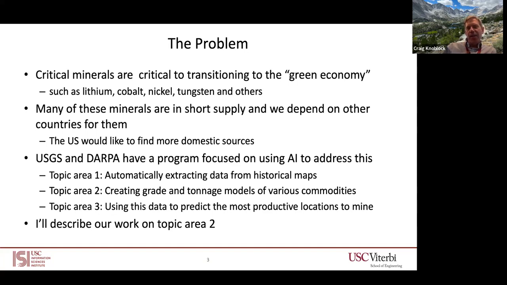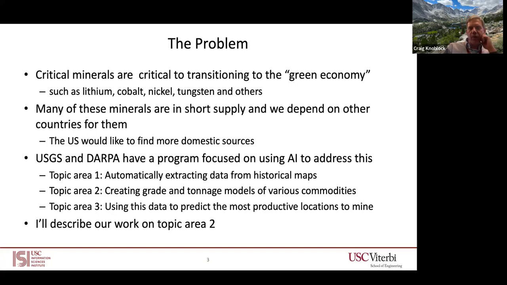The second topic is creating what are called grade tonnage models of these various commodities. I'll get into more details about what a grade tonnage model is in a minute. And then finally, all of this information, from the combination of the maps and these different sources of information, is used to predict the most productive locations to mine for these minerals. And so I'm going to focus on our work on topic area 2 today, which is very much about building a knowledge graph of all this data.